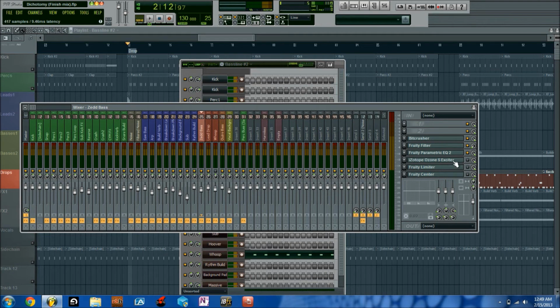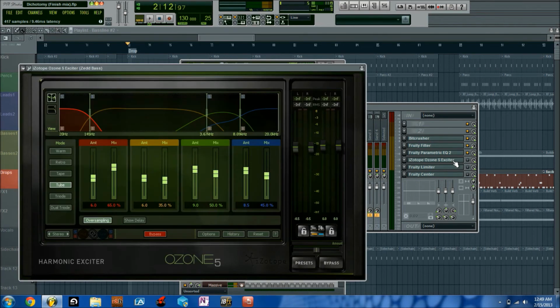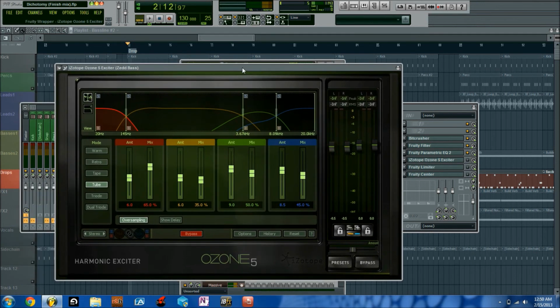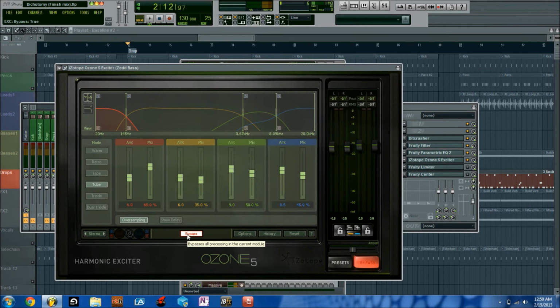And then after I did that, I realized that maybe I took a little bit too much off. I mean, it was still mixed how it should be, but I realized I still needed to add a little bit more oomph. So, lastly, I ran it through one more, well, it's basically a distortion plugin, but it's a tube simulator. It's another one of our famous exciter spotlights right here. We're featuring the exciter one more time. And it is Ozone 5. Yeah, we've already seen this already. So let's see what this sounds like with and without.